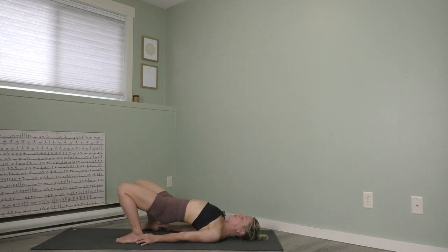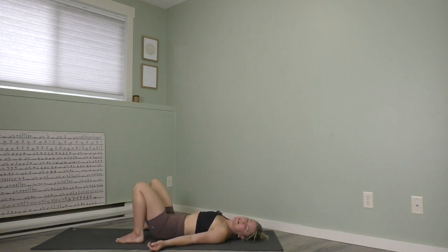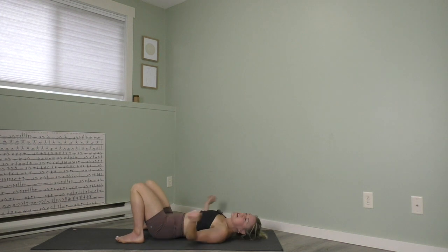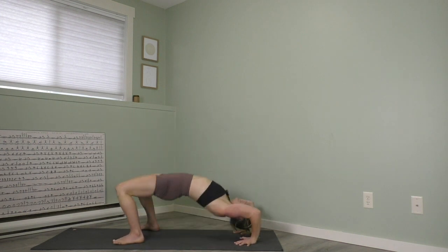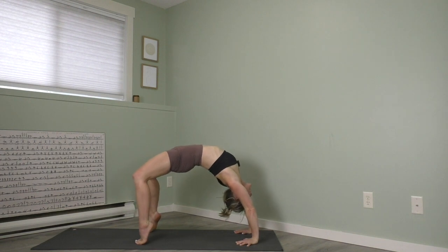And all the way down. Let it all slip away like a flush of relaxation through the entire body. Little bridge, full wheel, back up. You might walk it in a little bit tighter.